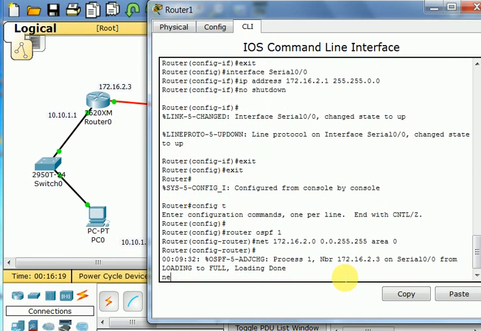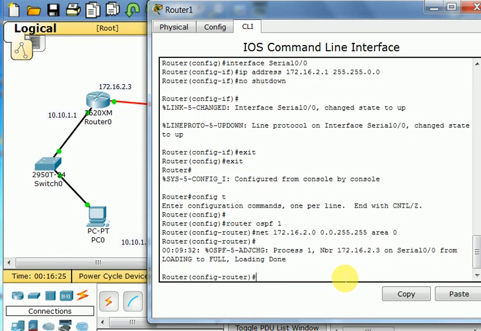Next I should go to the next network. I see the previous command here. I will correct this with 192.168.2.0, network is here, 255 is only in one place, and area 0 is here.